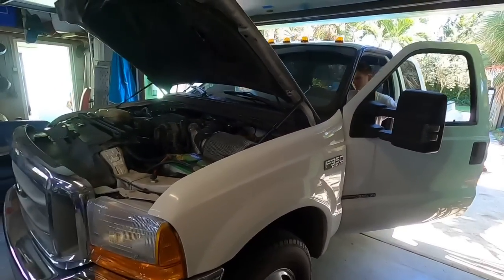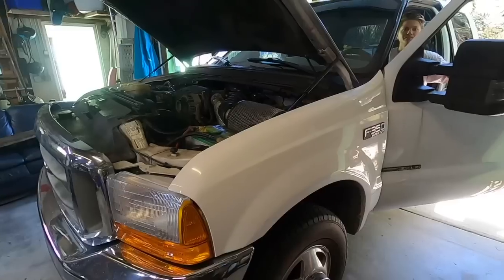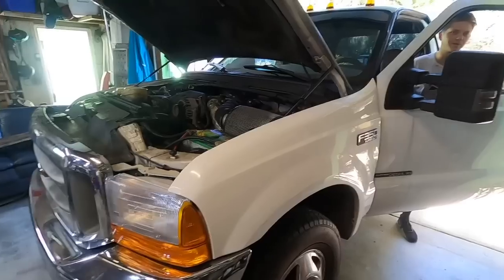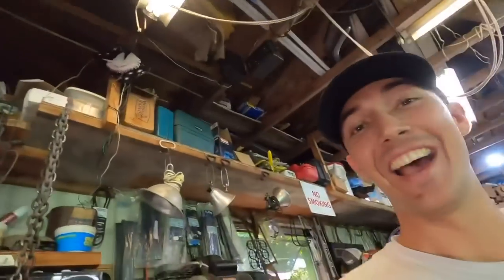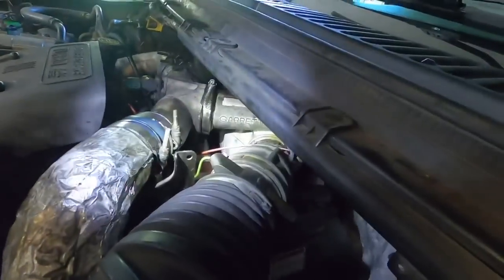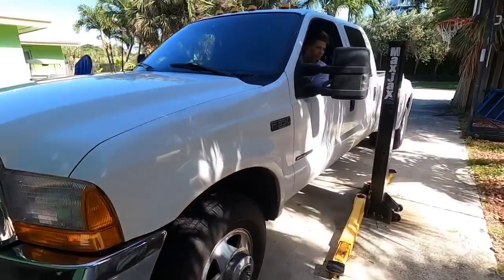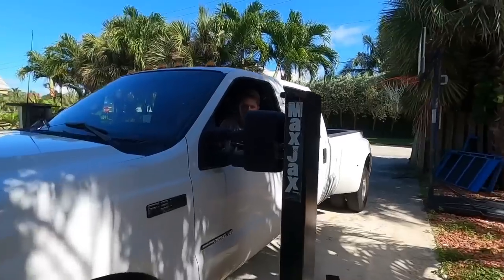We're good to go here - Frank's got to add a little bit of coolant but we're going to go ahead and give her the old test fire. Go ahead Frank, let her rip. Is that the power steering? It is - probably coolant on the belt. Let me check and see if it's leaking oil. It's gonna leak - really bad right now. Yeah, I think that was already there. We're good, Frank.